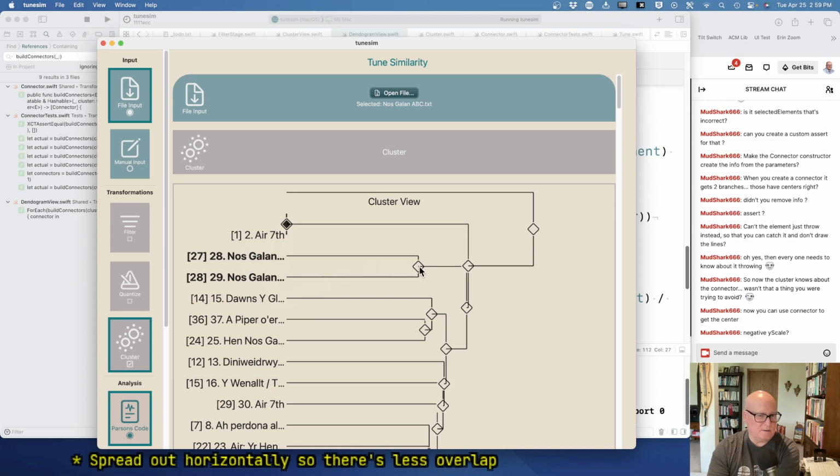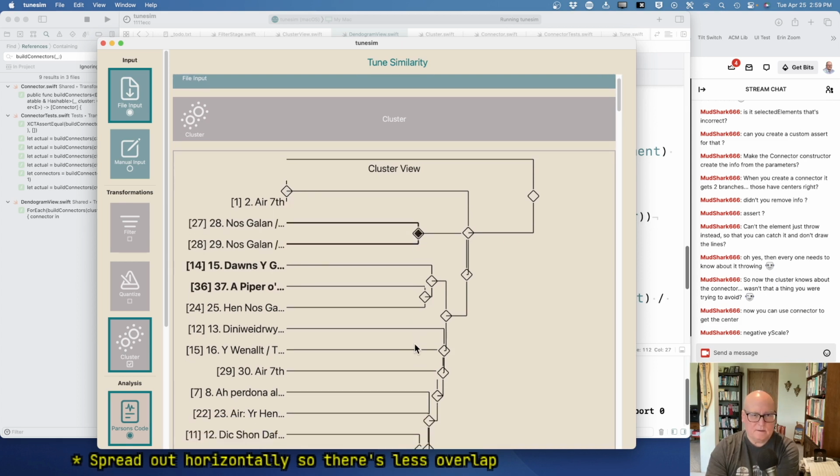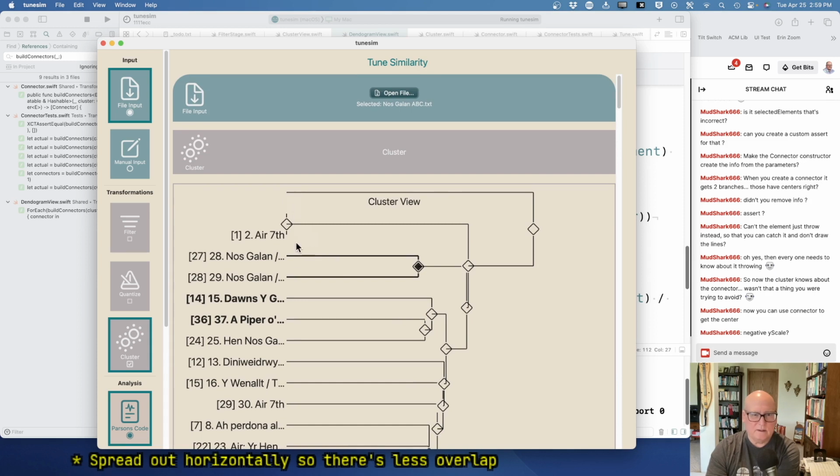Something's weird. Well, maybe we are just slid down. I mean, I thought the way we constructed this, that row 0 and row 1 had to be the closest match. Why this is not at row 0, I don't know. And if you remember air 7th, it was a long, slow one.